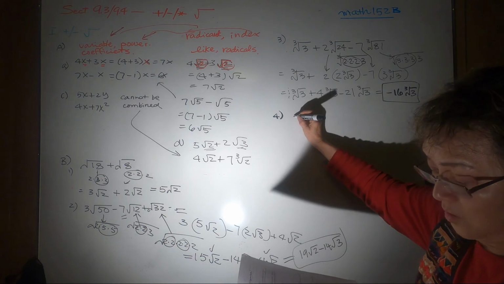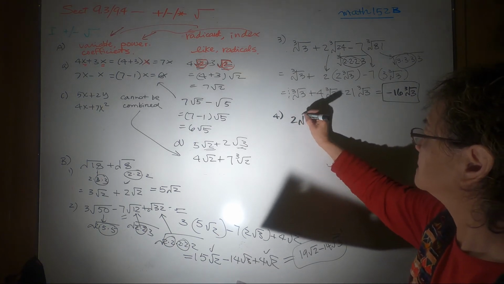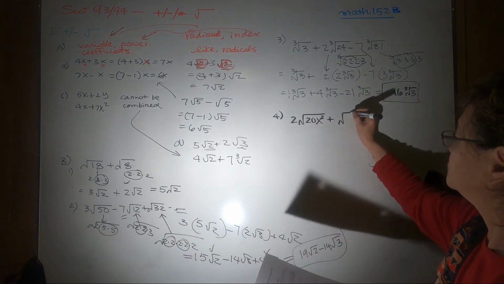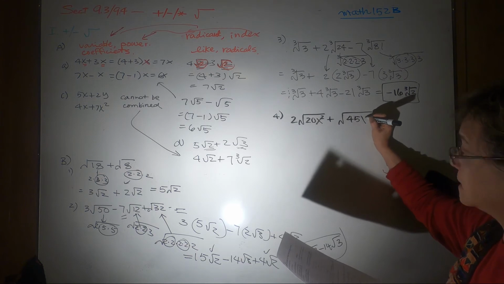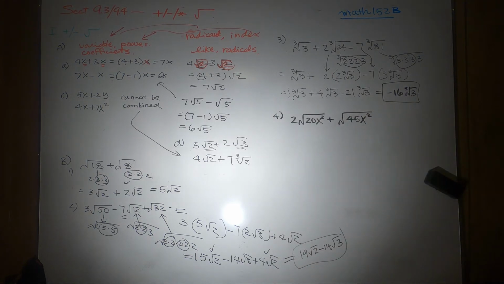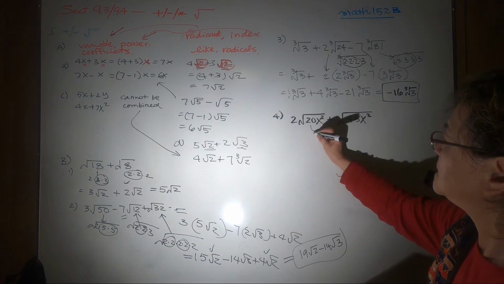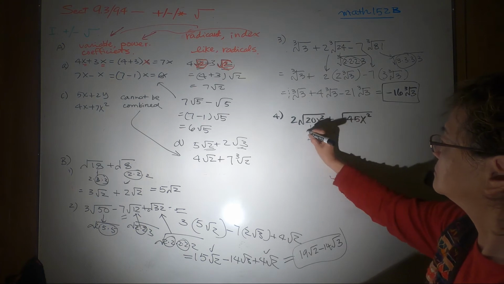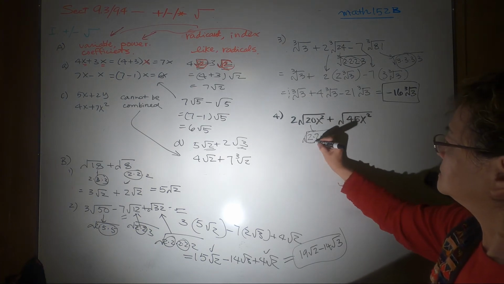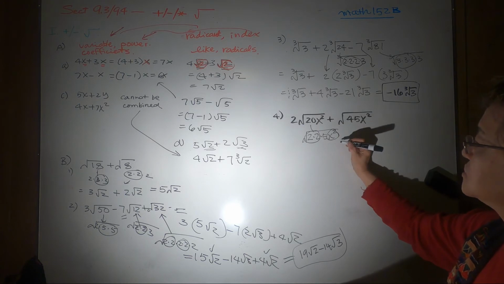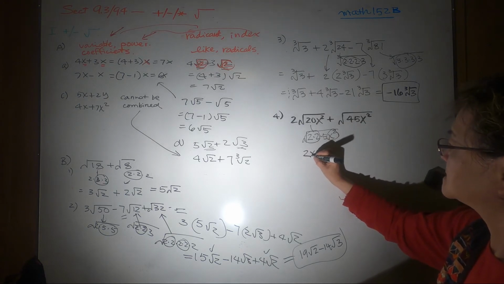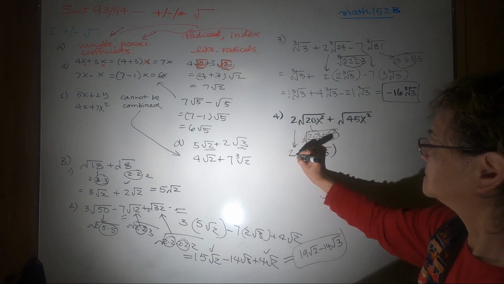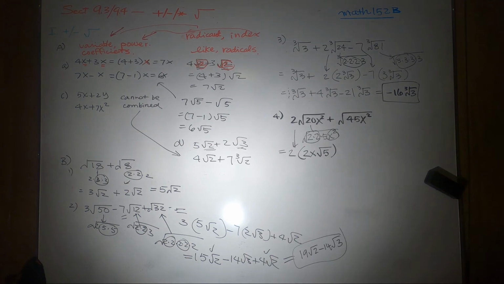Then for x and y's, we will do the same thing. Okay? 20x squared plus square root of 45 x squared. Then we take a look. Then 20 is what? 2, 2. That's 4 times 5 x squared, right? So that's the square, that's the square. So you have 2x outside, square root of 5 inside. And you carry down this 2, right?